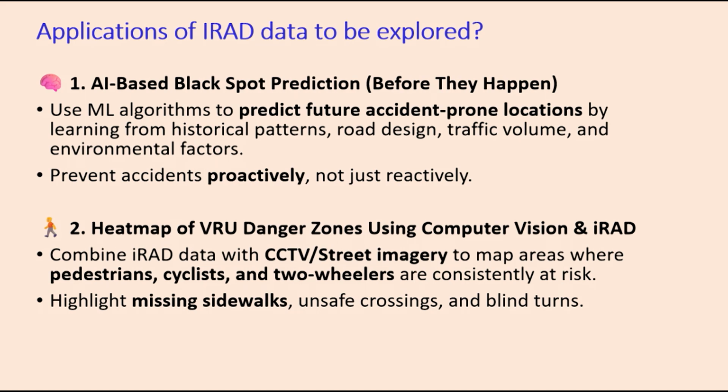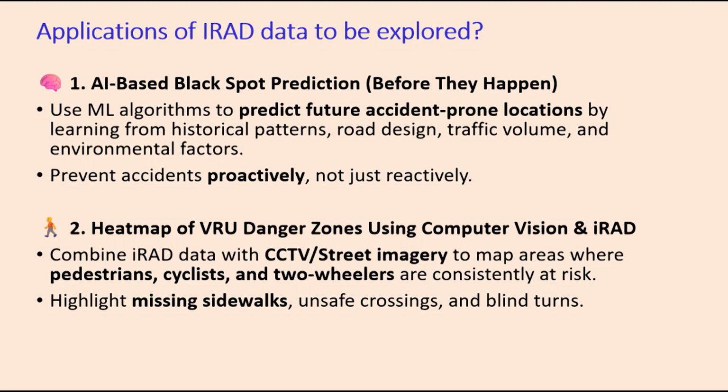Now, because we have AI ML in place and a lot of people have started exploring what else you can do, you can have AI based black spot prediction. So, maybe based on the pattern of the accidents, the traffic pattern, the road surface data. Multiple data, if you are getting it live, you can start predicting that this zone might be anticipated, in future, if this is the growth rate over 1 year, 2 years. So, maybe in future this particular location might become a black spot zone, meaning where the number of accidents crosses a specified threshold.